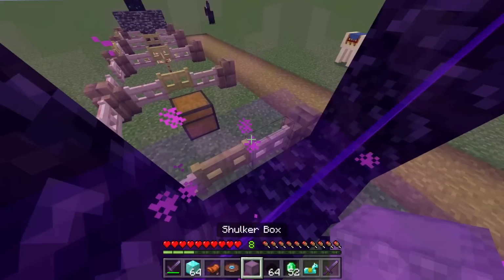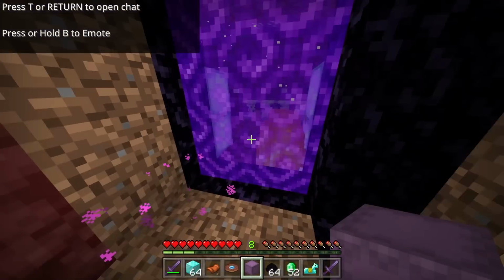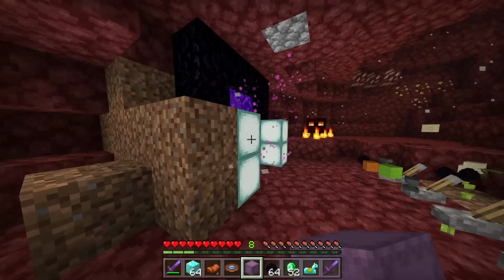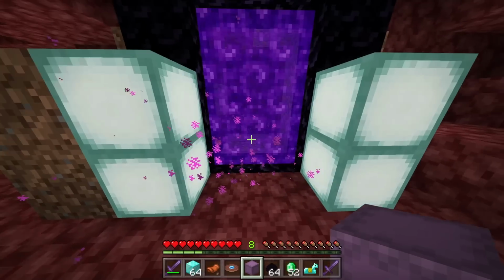So first of all, you want to go through the nether, make sure everything is safe. And once you're through and you know that everything is safe, of course, I think everything's safe. Oh, look, I was doing this duplication glitch in the nether here. I need to remove that guy. And yeah, everything is safe. We are pretty much ready to do this duplication glitch.